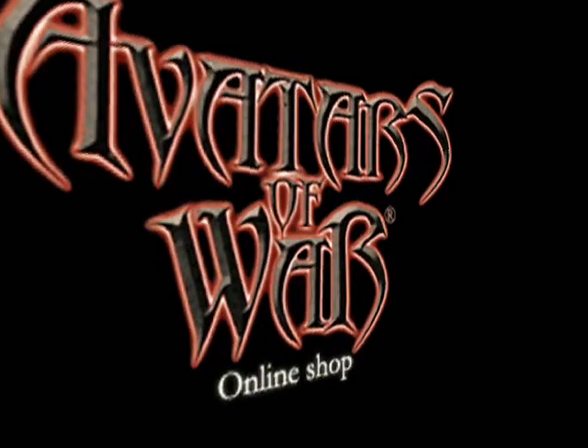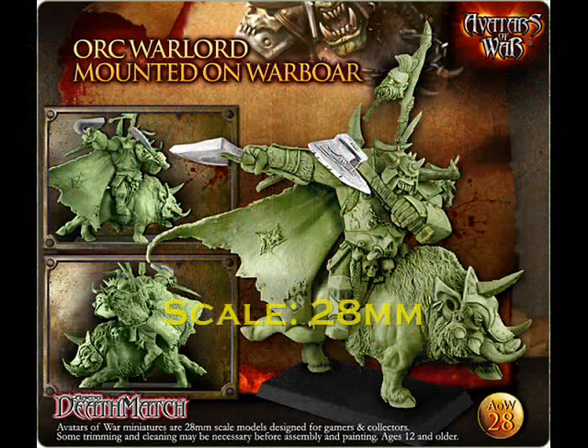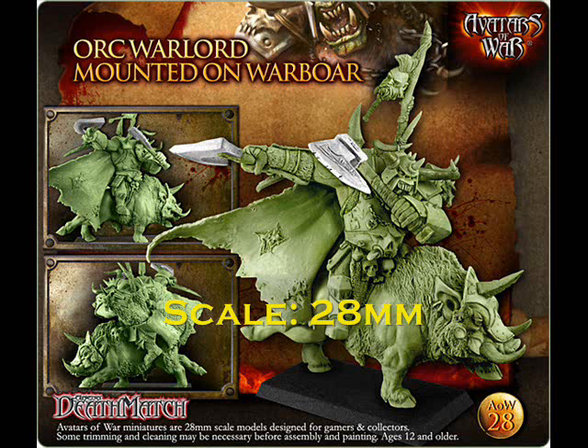From Witches on to my number one, and it's Avatars of War. An Orc at number one — and what an Orc! One thing Avatars of War pride themselves on, as well as producing miniatures for their own game, is creating figures to serve as the big character models in your army. What gamer with an Orc army would not want this miniature as their leader? Orc Warlord on a war boar — just look at this. Absolutely stunning figure. As I commented with their Slayer from a couple of weeks ago, you can really see the Games Workshop style of influence in their sculpting. It looks somewhat like a Games Workshop Orc in a similar build and style. I just think it's a stunning miniature — absolutely fantastic stuff. Great work from Avatars of War, highly recommended.